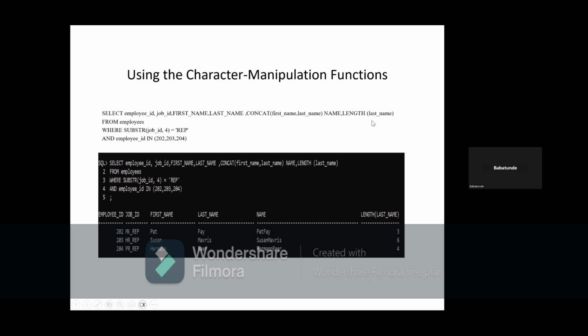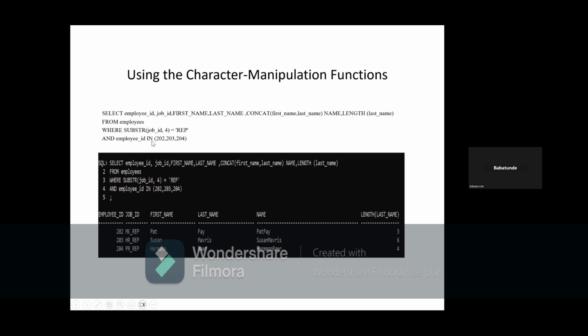Somebody else's surname might be Bush. Somebody else's might be Oshibajo. You pass it, and it will show the count of the length of each employee's name that you pass into this code.